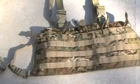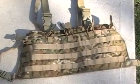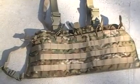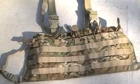And this is how they look, brand spanking new. The one we showed obviously in the video, we use and abuse quite a good bit. It's held up really well. We've been very happy with it.